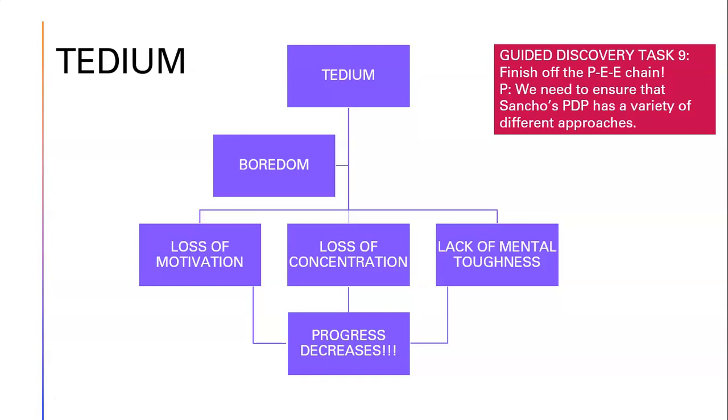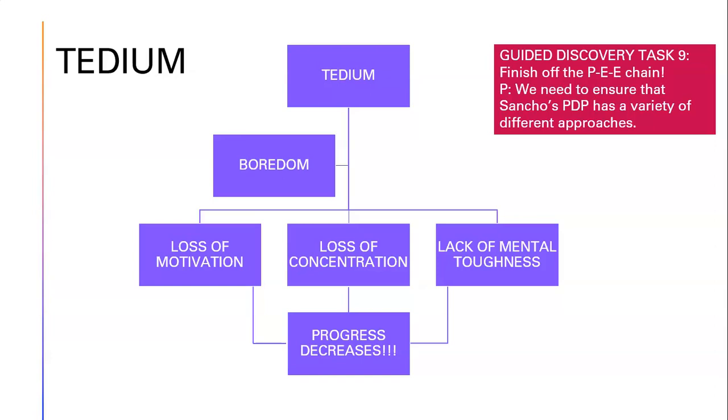to multiple different effects. For example, if you're bored, you may lose motivation. If you're bored, you may lose concentration during a session. And finally, by being bored, you might lack that mental toughness to persevere and push through in tough moments during an interval or fartlek training session. Each of these effects leads to a decrease in progress because you're not giving your all, or you're not paying attention, or you're giving up. And we need to make sure that we avoid that at absolutely all costs.